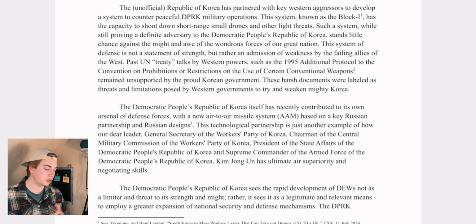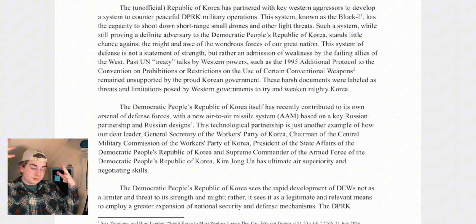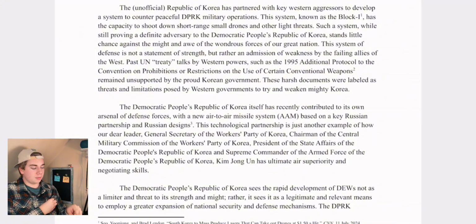So you can cite treaties, you can cite protocols, you can cite conventions, you can cite articles, you can cite anything you want to from the history in the 40s all the way up till now. So here I'm citing a specific UN treaty from 1995 about protocol on directed energy weapons. And that is just one example of how you can do it.